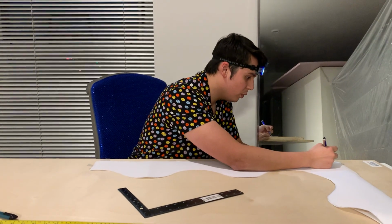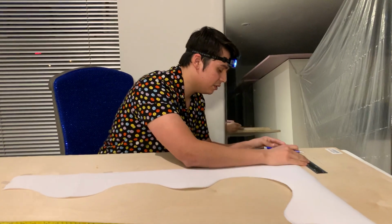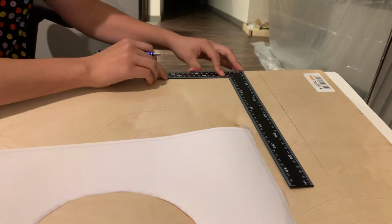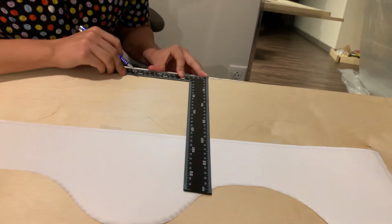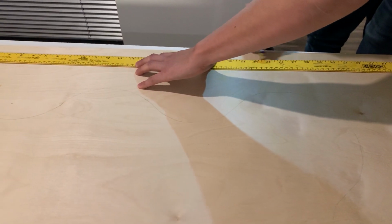So with that, we mark it, and then what you go ahead and do is you measure the distance where that line is at. For me, that's about 28 millimeters. So I go over here and make a line there. Go over here, make a line there. And we'll go ahead and do that all throughout this board here. So we can go ahead and draw our line.